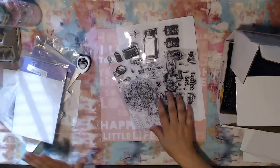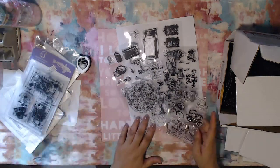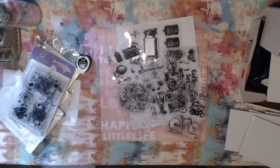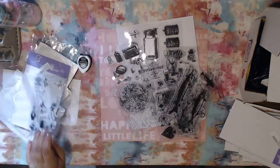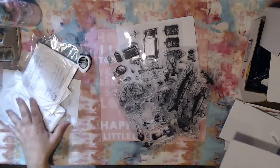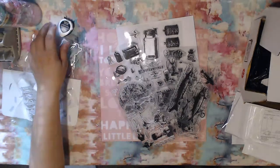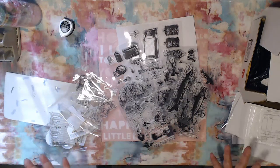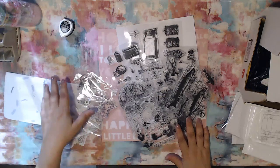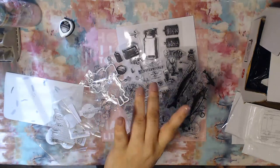So yes, this is all the stuff that we got — it's a nice little haul. They all came rather quickly, took about two and a half weeks. We're still waiting for some more stuff to arrive. This is one of the more massive hauls I've done in quite some time, but I'm getting back into it. Definitely be on the lookout for not just my projects but also Sasson and Crafts' projects — he's going to have so much fun with these. Thank you all so much for watching and I'll catch you on the next one, bye!